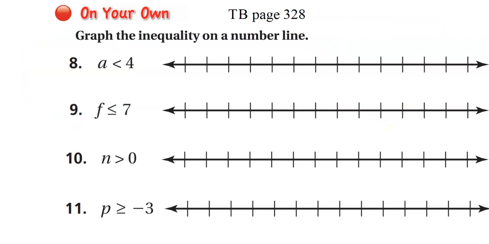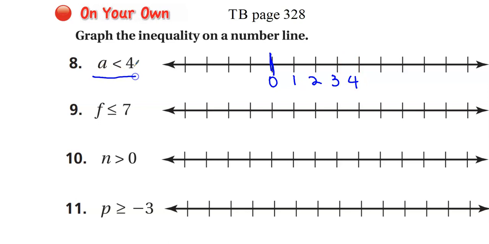Okay, so here we go. You're going to try graphing these. Now there's no numbers on these, so I'm going to give you just a little bit of instruction on making a number line. Remember, we want our numbers to be evenly spaced. And notice this is going to include a 4. So usually what I do is I find a good place for a 0. I'm going to pick 0 here because I need to graph the circle at 4. So I do 0, 1, 2, 3, 4.